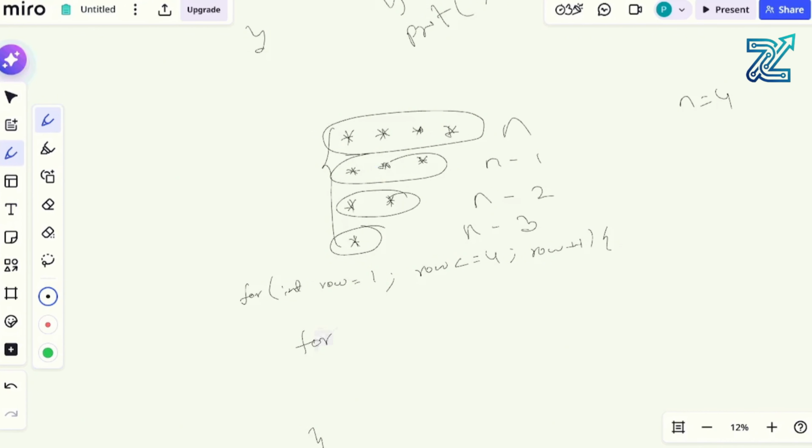Okay, so see here that I can simply say this line as n minus 0. Okay, so basically we start from 0 and we will remove this less than or equals here. So row equals 0, row less than 4 and row plus plus. That the 4 means nothing but n. So here I can say that this is n minus 0, n minus 1, n minus 2, n minus 3. Correct? That means I can simply say n minus row here if I start my row with 0.